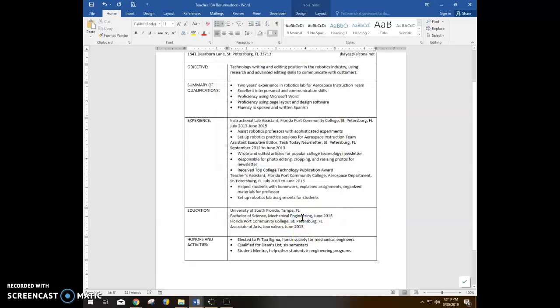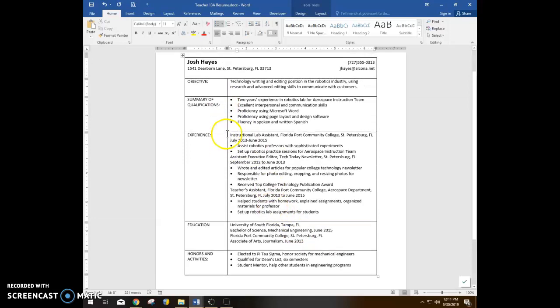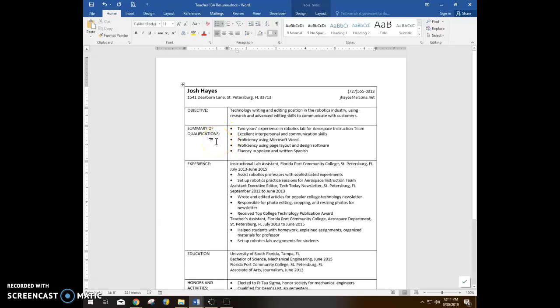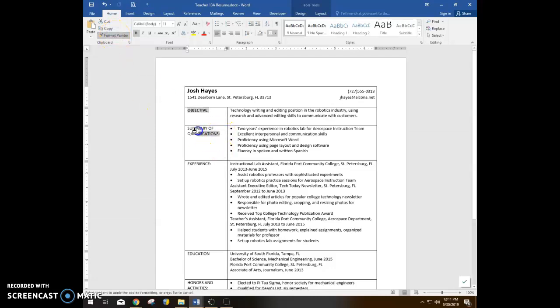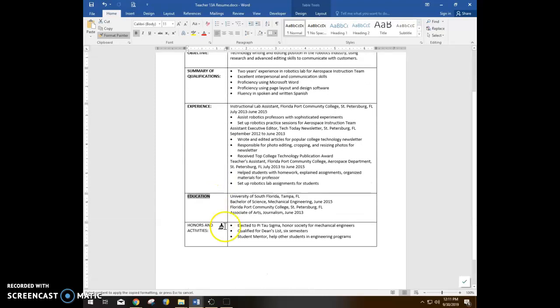And then it adds the space down there. So we're going to bold the other, so we're going to do objective bold, and you can highlight each of these and go bold, or you can double click this format painter now that you have as an easier way. If you double click that and you get the format painter, then you can just drag over all of these rather than the other method. And then just uncheck it once you're done.